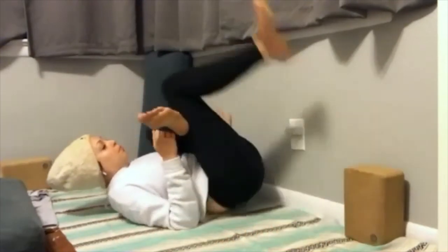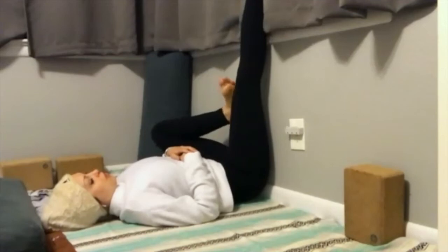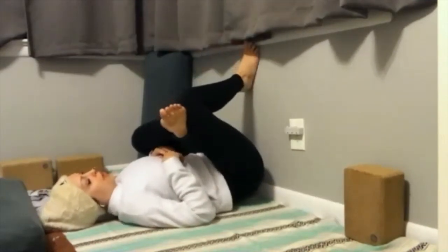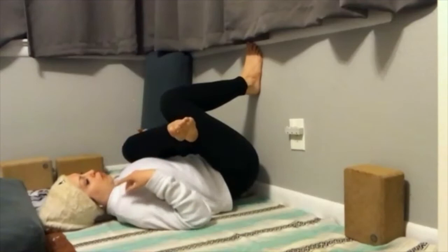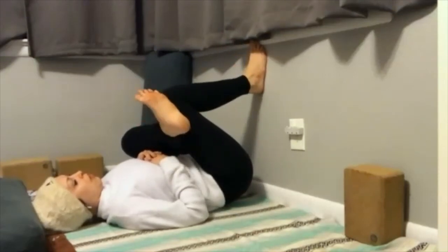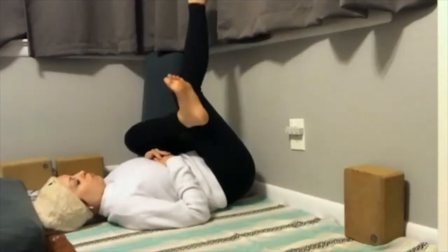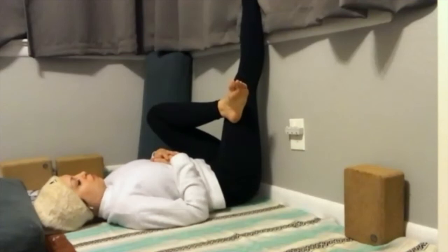Figure 4 at the wall. The right leg is up, and you can press the foot into the inner thigh, bringing it closer to the wall, thinking tree pose here. Or having the knee bent, drawing the left calf into your chest. You might slide a little bit further away from the wall, and your hips might lift up a little bit. So finding the sensation in the hip and the quad, hamstring, and controlling the pressure. So you control the intensity here.